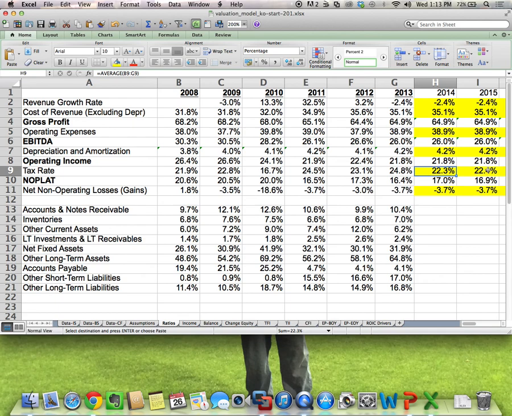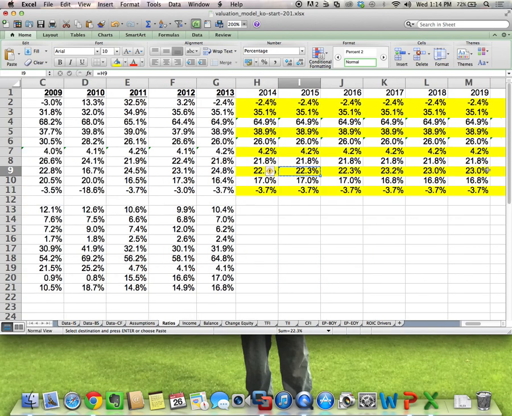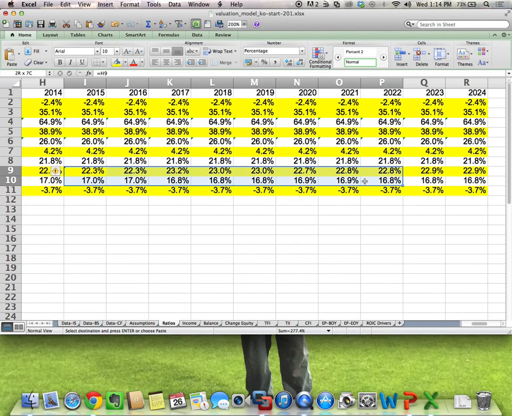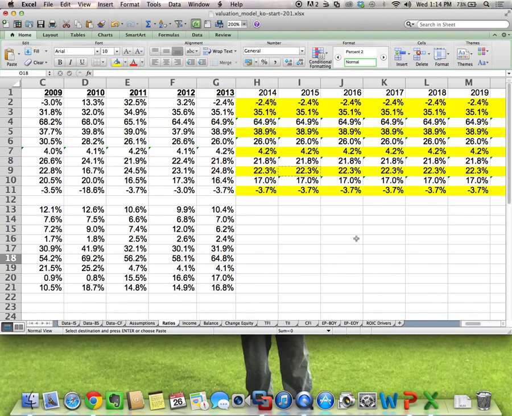So therefore, starting in 2015, I9 in the Ratios tab equals H9. And I'm going to copy what's in I9 and paste it all the way out to R9. So I'm going to use a constant tax rate for the 11 years of forecast. I'm not going to keep doing an average because the average will slightly change every year, because it will average the average. Okay, so I'm using an average for 2014, and I'm using whatever I did in 2014 for the out years.